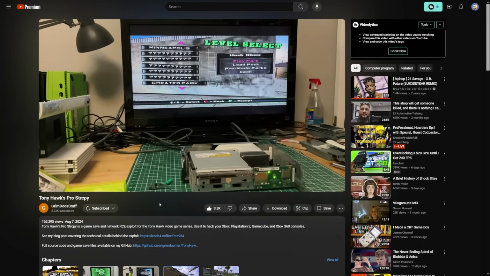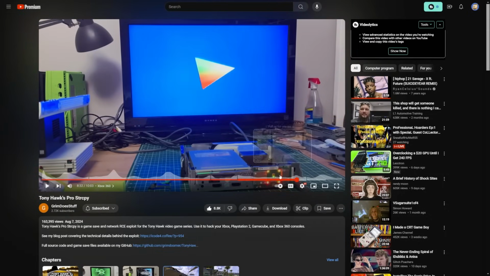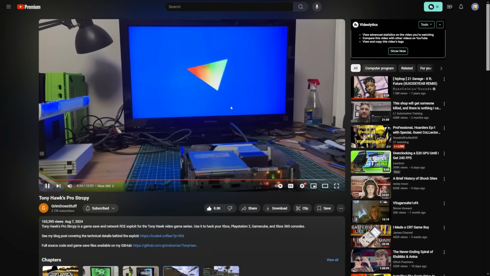Well, let's see, load successful. All right, he's going to play it. And there we go. We have the red lights. And we have this demonstration right here, which shows that this is unsigned code running on the Xbox 360.